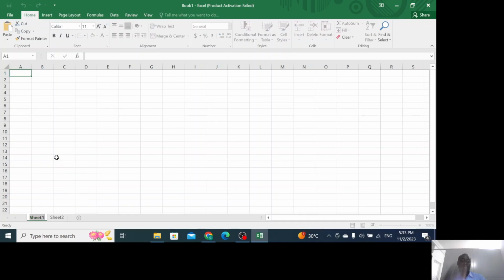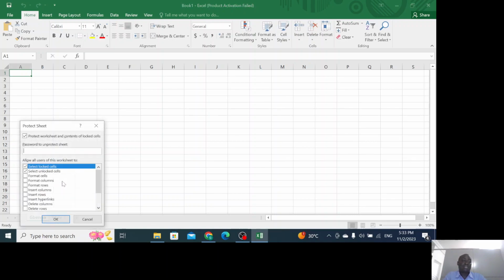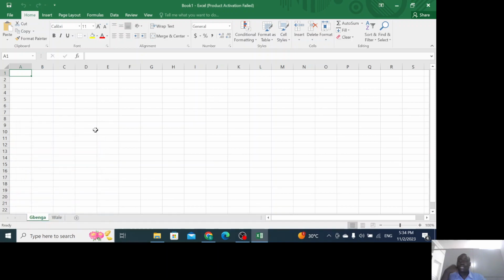Let's say I rename mine to my worksheet, and Mr. Wale also renames his own to his worksheet, such that I know which is mine and I can protect my worksheet by passwording it and selecting some options for what users can do when they look at my worksheet. Like I said again, you have to be careful when you're passwording. So that's that about workbook and worksheet.